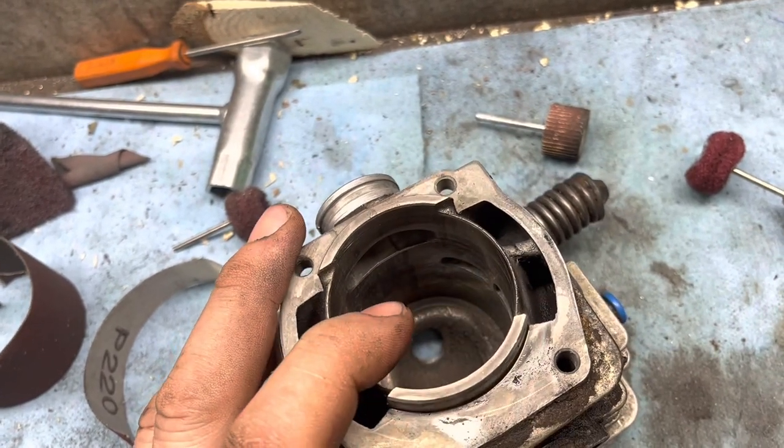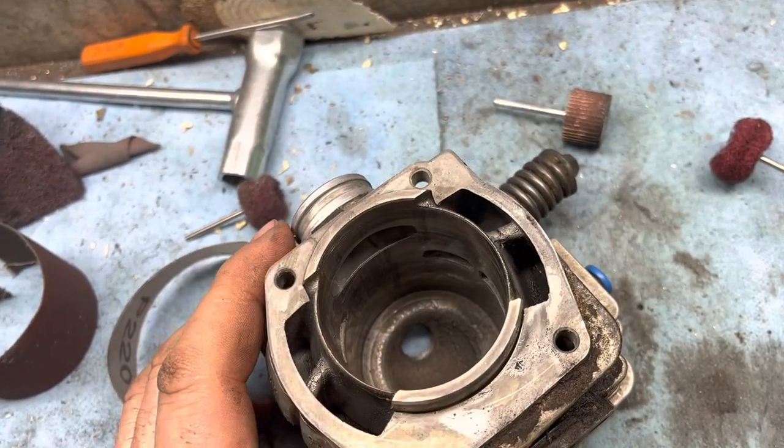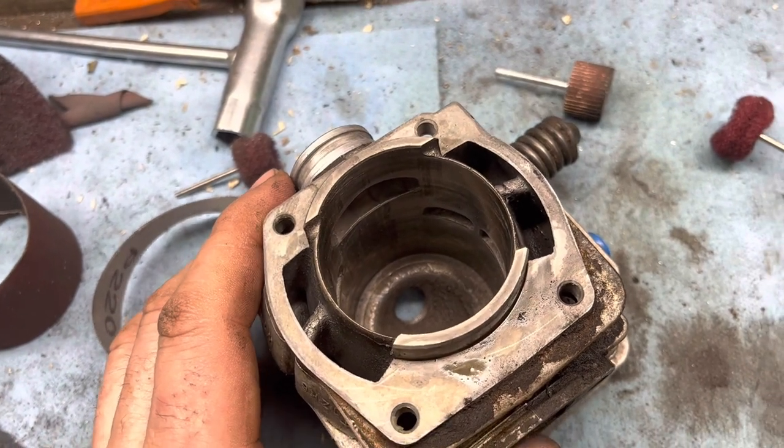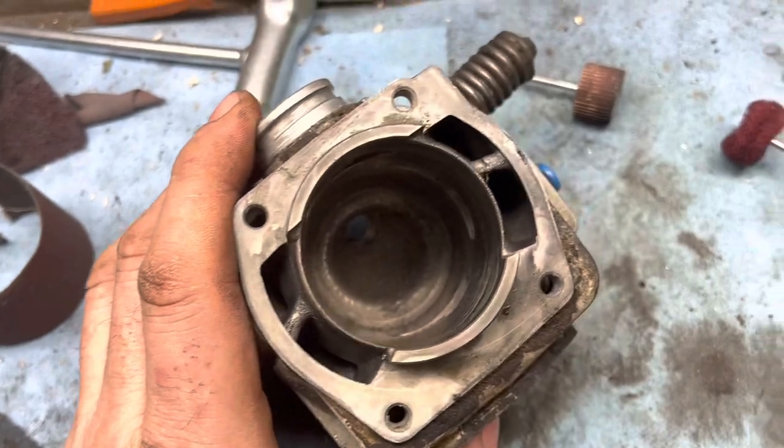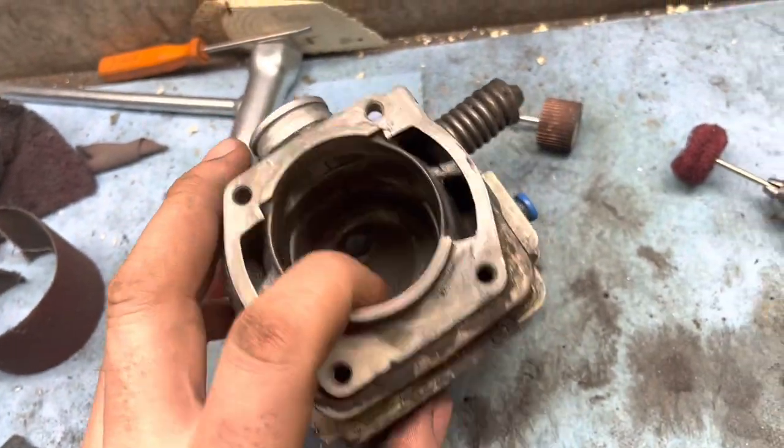And that's pretty much it, I guess. Muriatic acid after you get as much of the bulk of it off, but you don't want to leave that on there too long.